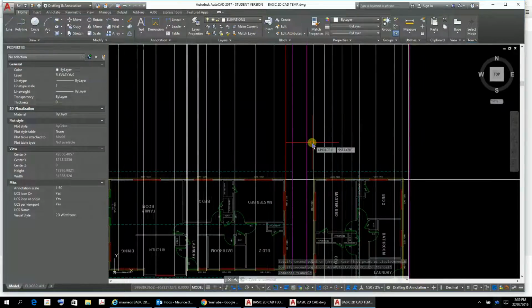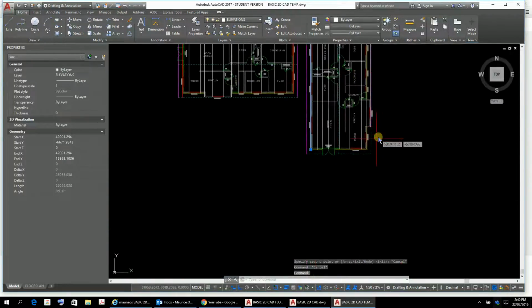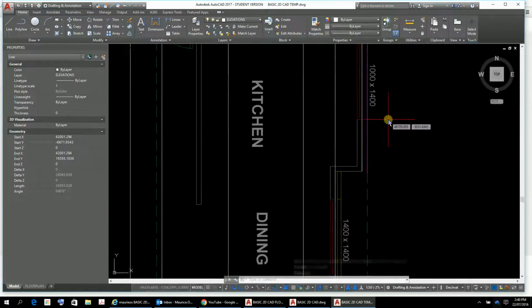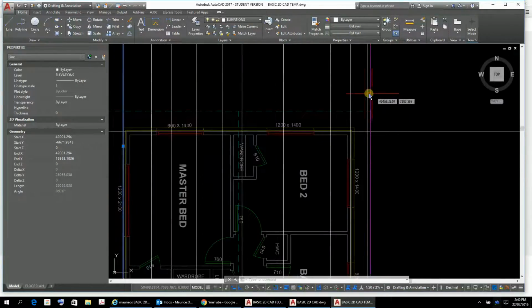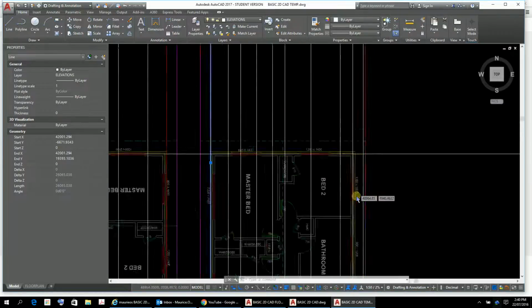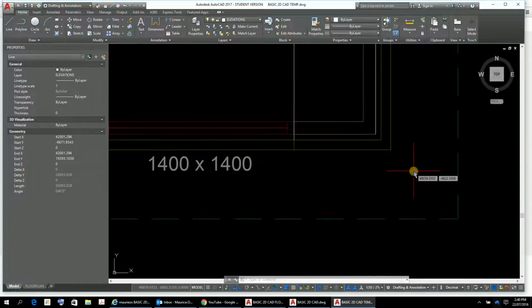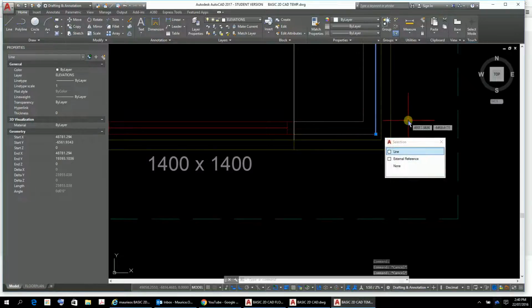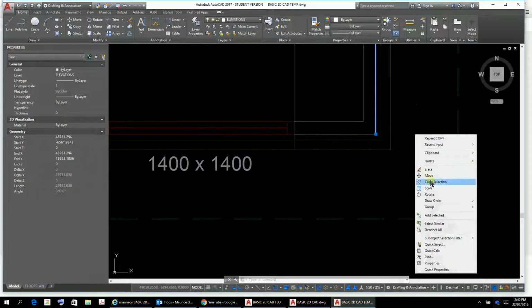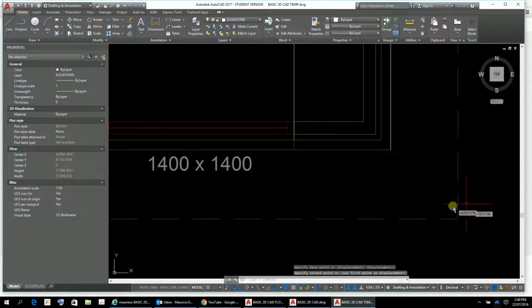So that one's going to be red, and this one here, because that's a push out, that's going to be there, but, oh, we actually haven't. This one here is actually at the wrong point, so I'm going to move that line out to the brick line there, because that's where it should be.